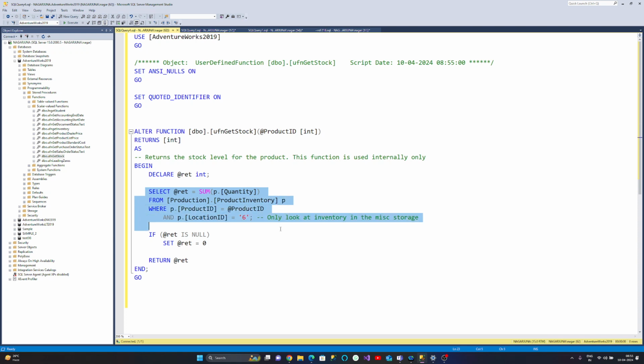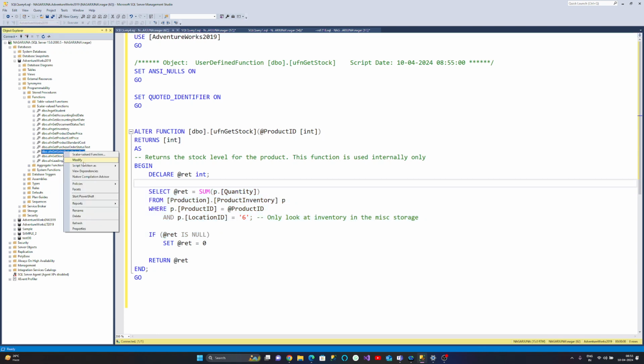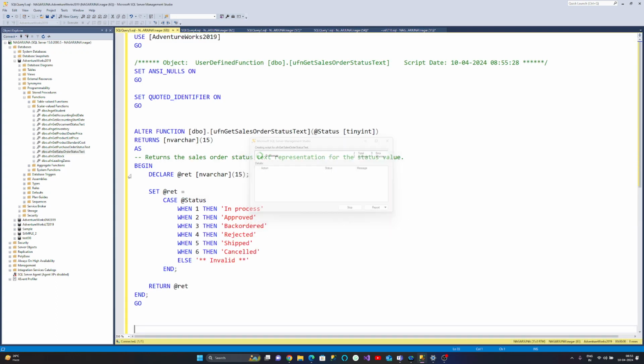Whatever you are writing, it looks very familiar, right? I'm just giving you an example of what is stored, something like this.